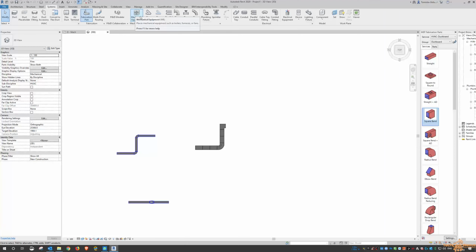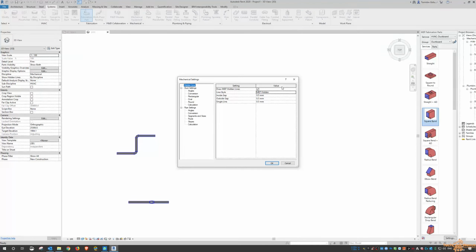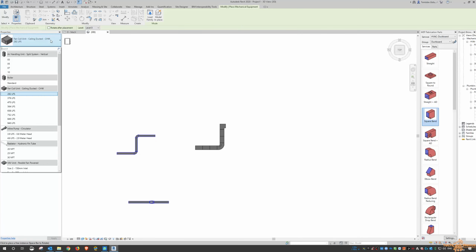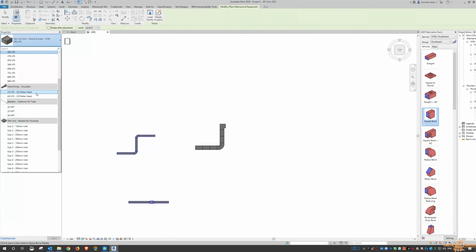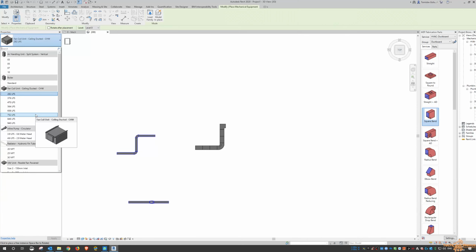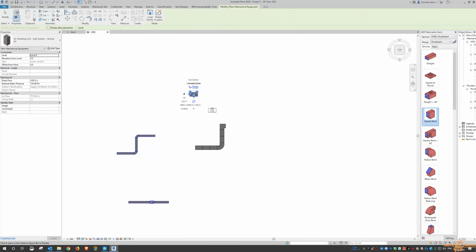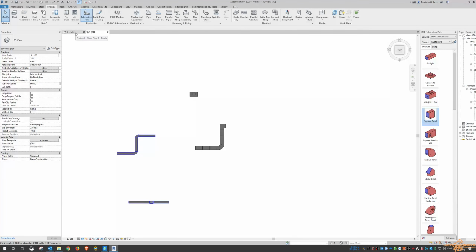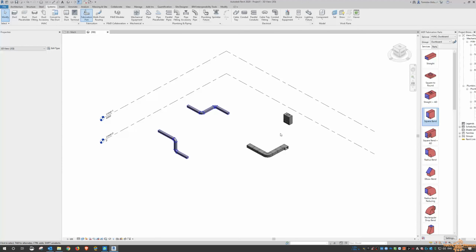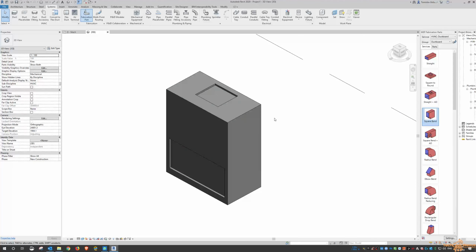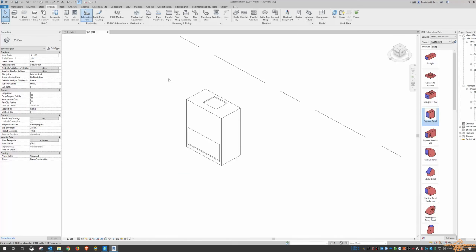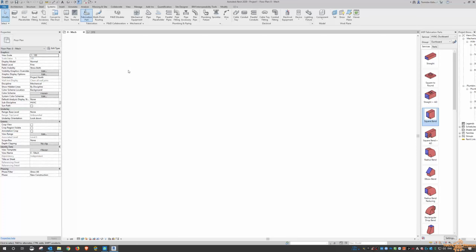Moving on through the ribbon, we've got mechanical equipment here. So again, same thing, you can come in here and there's the settings for it, but if we need to load any mechanical equipment, what have we got in here? Let's have a look. An air handling unit, and I switch to 3D, and then there it is there. So again, it just depends on what you're doing on the project, whether you have a need or a want for mechanical equipment. Go back to my layout, piping.